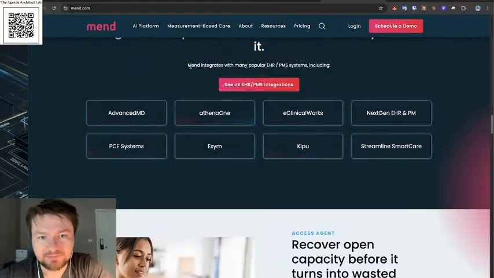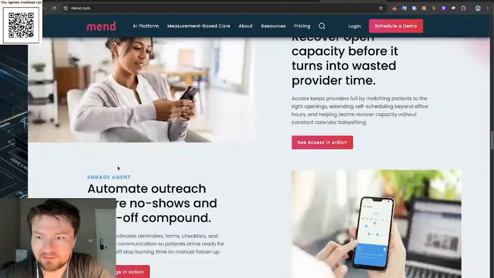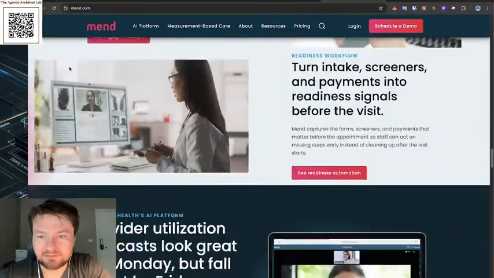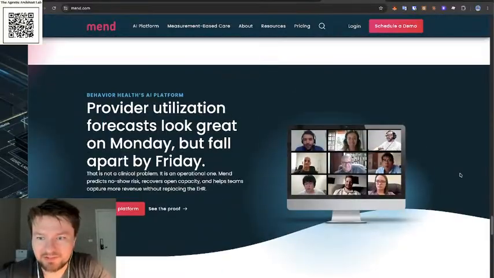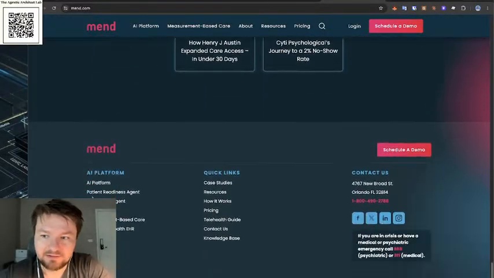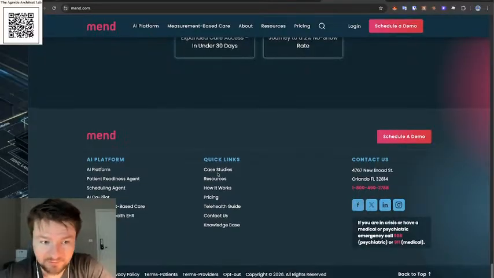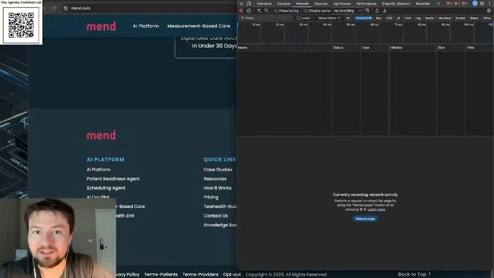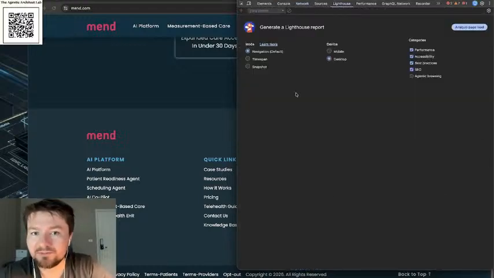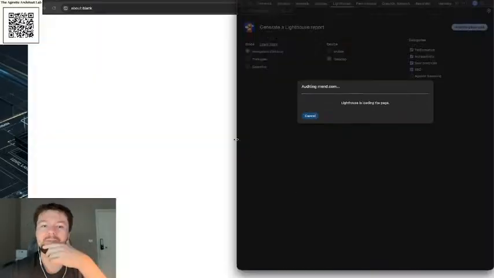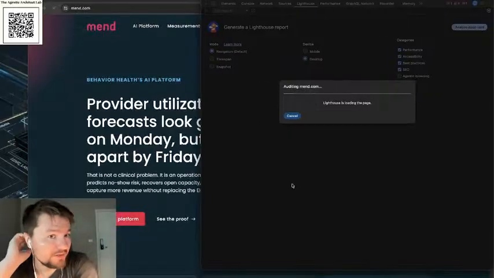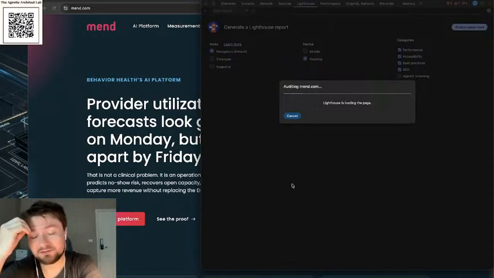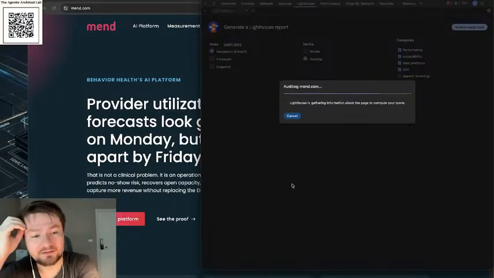Oh, they have a very cool website, nice design, some nice touches with the highlights. It looks cool and modern, so I don't think they would have any issues, but let's check it just quickly. How I usually do it, I usually go to Lighthouse, navigation, desktop is okay, and analyze page load. And what it's doing here is just rendering the website and checking this first render frame by frame.